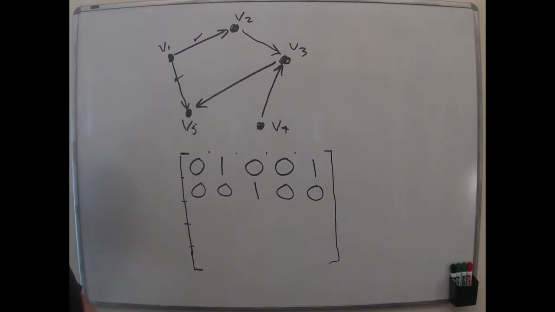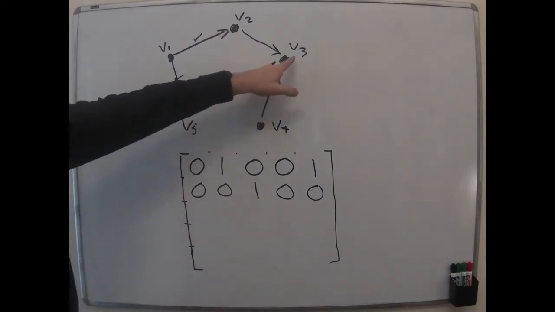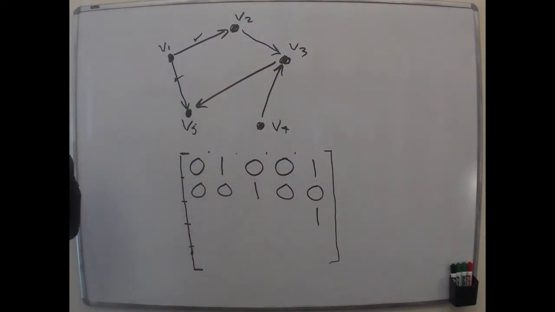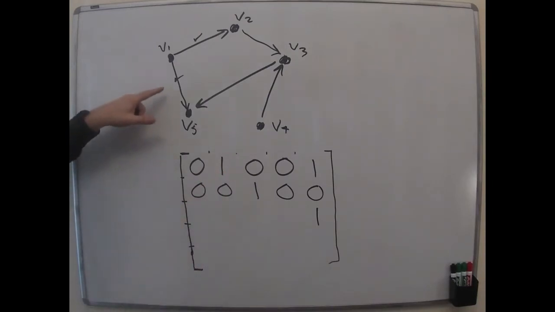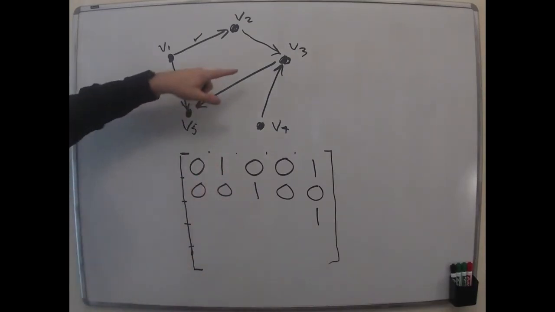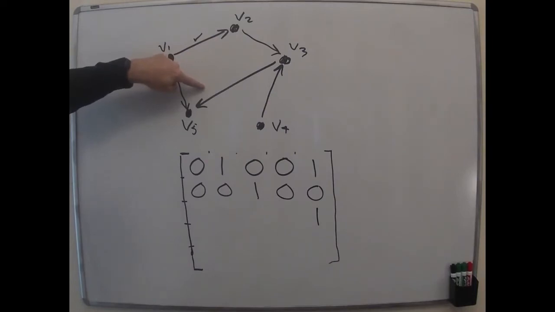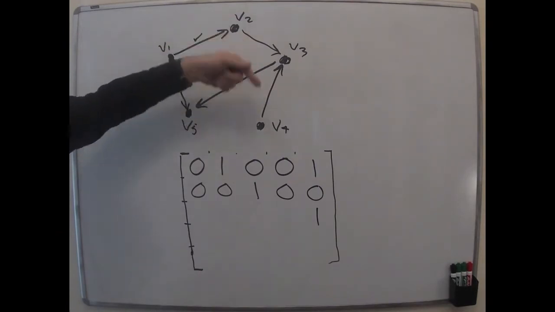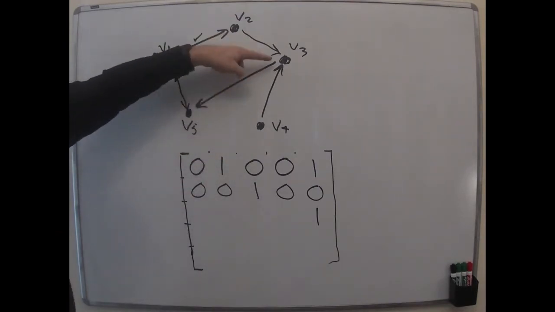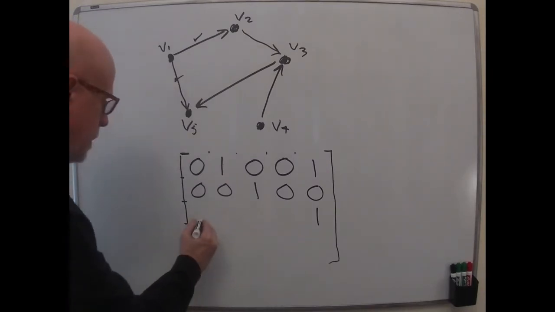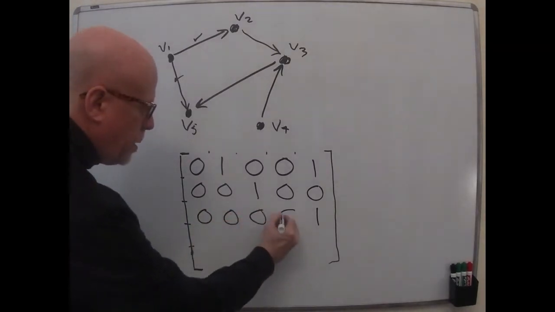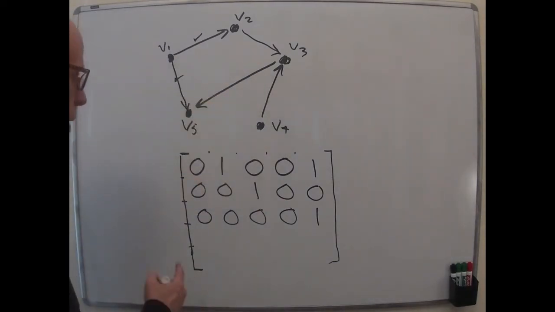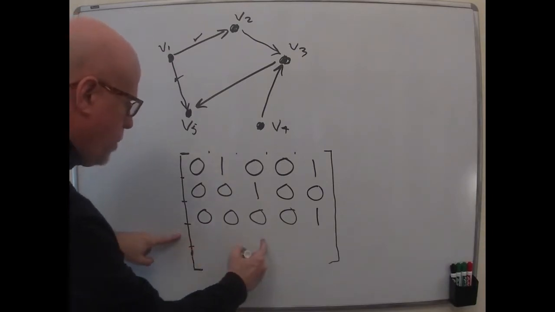Let's see. All right, what about 3? 3 has a single edge leaving it, and it goes to 5. You notice how filling this out in a sort of do the rows first, to work across the rows and then work your way down is kind of handy. So really, it's 0 everywhere else? Well, there's no edge to 1, there's no edge to 2. The edge goes the other way between 3 and 2. And there's no edge to 4. Yeah, just that one. So the remaining entries in this row are zeros. 4 has one thing leaving it, and it goes to 3. Okay, this is 4. 1, 2, 3.